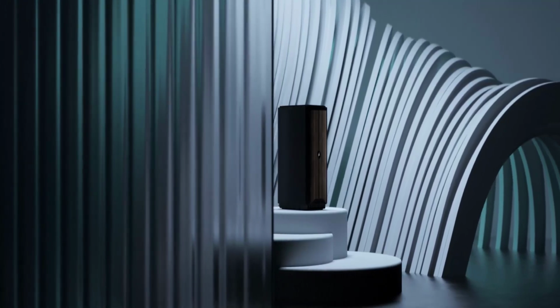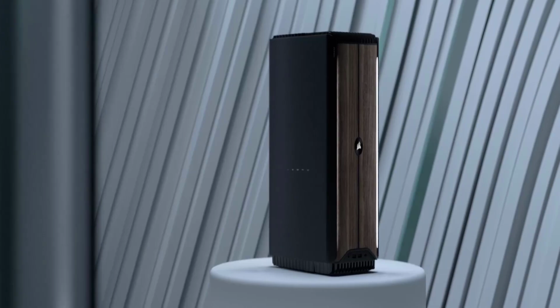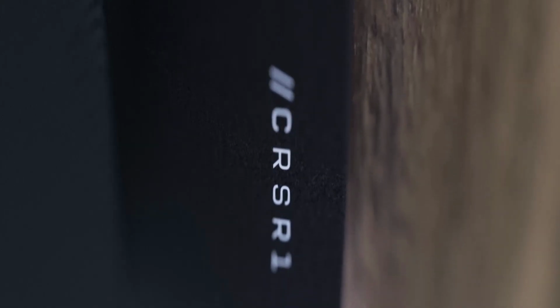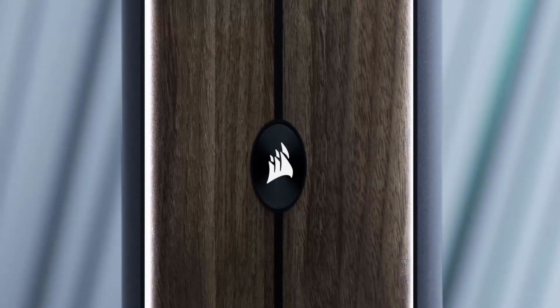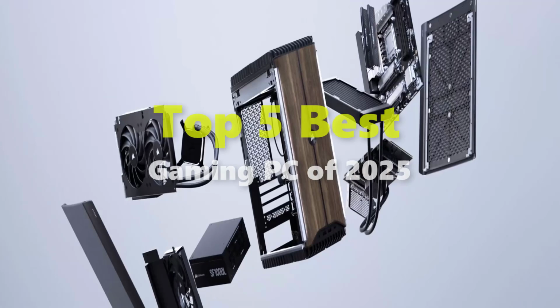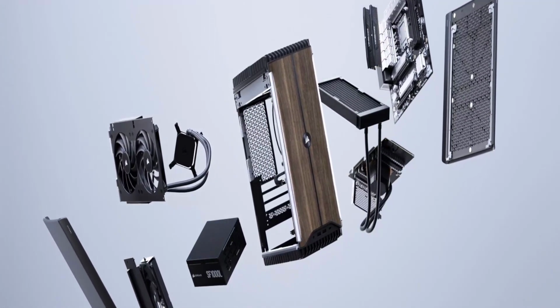Skip the hassle of building your own rig, and instead opt for one of the best pre-built gaming PCs. Sure, you won't get the satisfaction of building your PC from the ground up. In this guide, the best wireless mice for laptops are meticulously examined, and the selection is tailored for various needs and preferences. In this video, we are going to give you an impartial review, covering the 5 best gaming PCs of 2025 in the market which are the best for you.